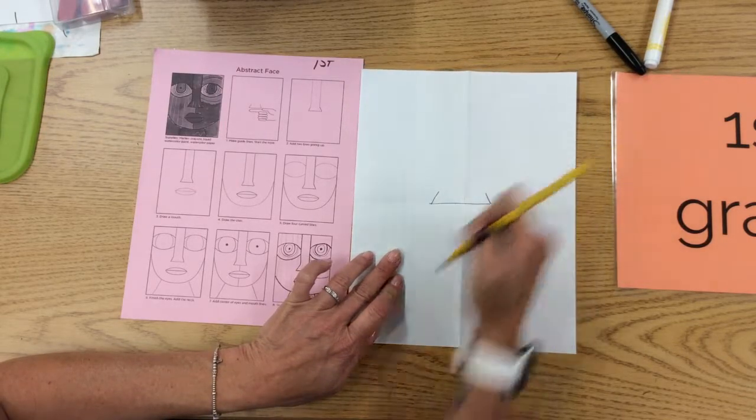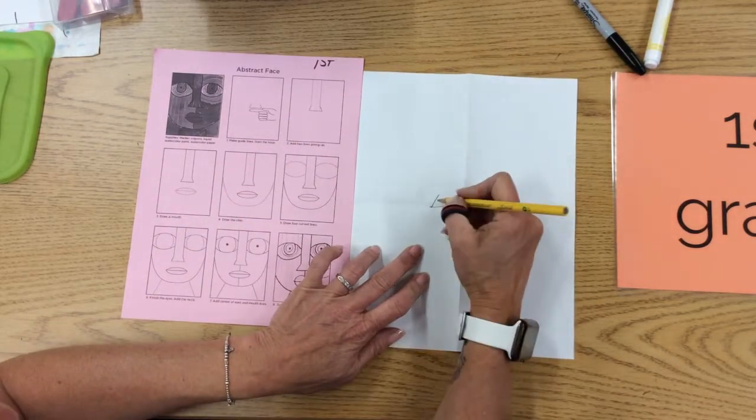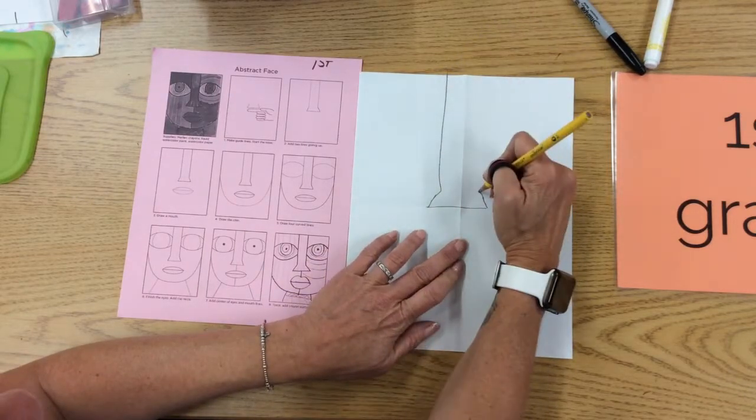Then it goes up like that, and then see this line here, right next to this—two parallel lines. Maybe you want to have this go a little bit further, you can. Go all the way up, off the paper.